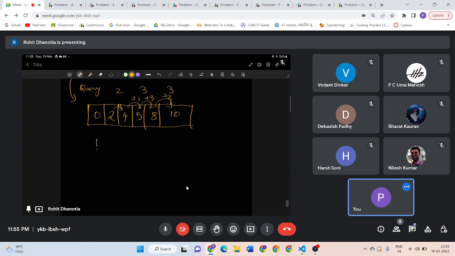The sum from L to R is equal to the value of prefix sum at index R plus 1, minus the value of prefix sum at index L. The reason is that the sum of elements from L to R is the sum of elements from 1 to the rth element, minus the sum from 1 to L. This is how we solve each query in O(1). I'll also show the code.